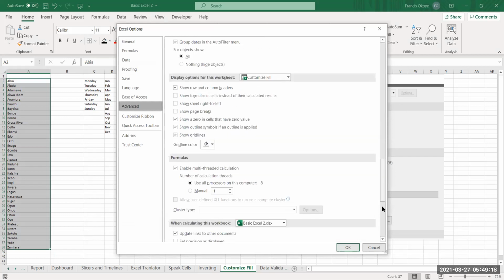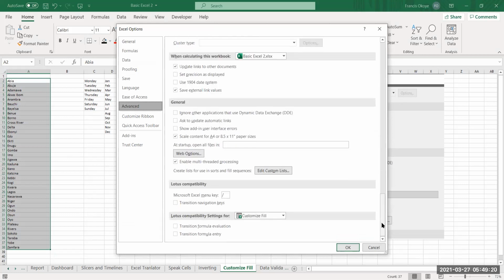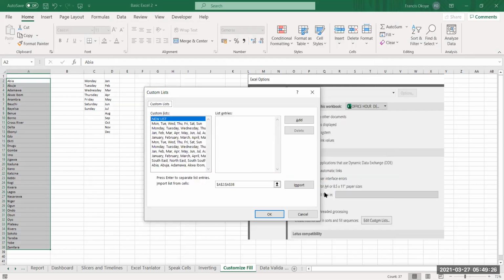Scroll down to the end. Edit custom lists. Can you see that something has already been highlighted for you here? It has given you a range. Yes, but it's still not bringing out the states.